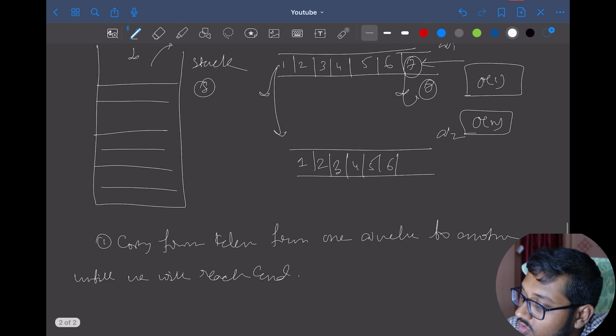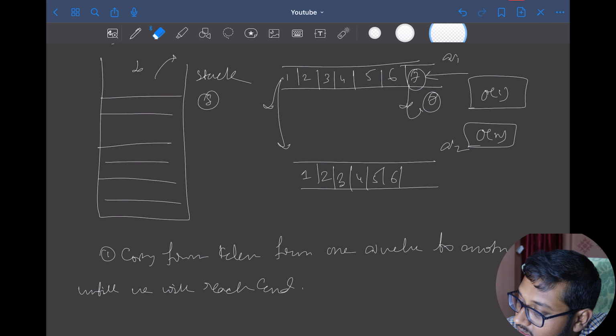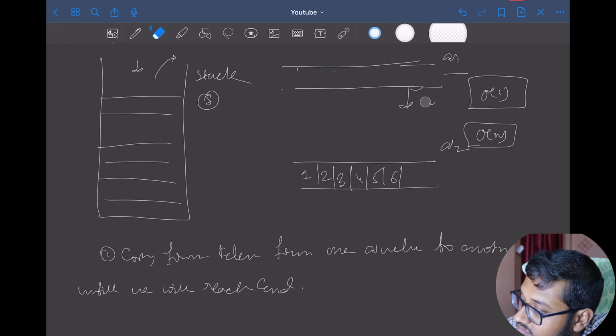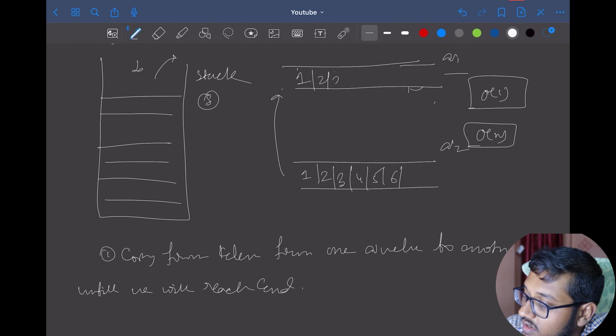After that, when we do the second pop, here it is all empty, right? So here there is no element, and here there is no element. So again we will copy from this to this. 1, after that there is an element, yes, 2, after that 3, after that 4, after that 5.